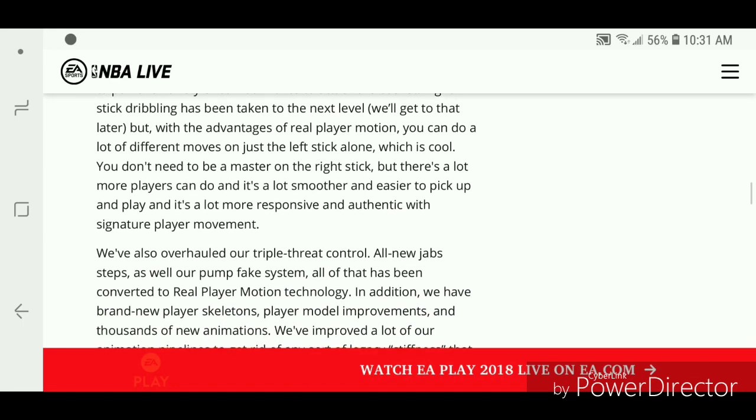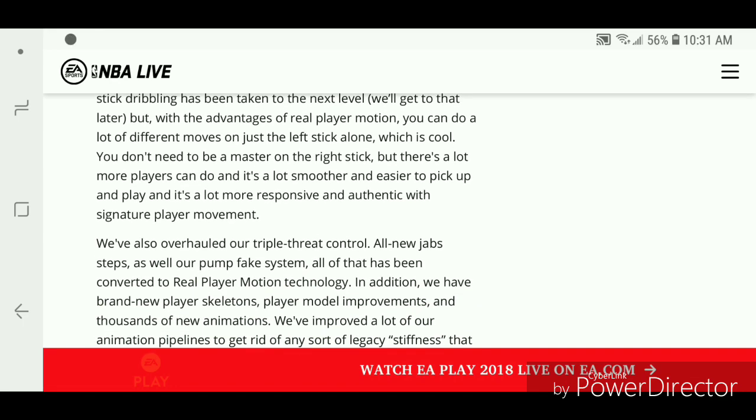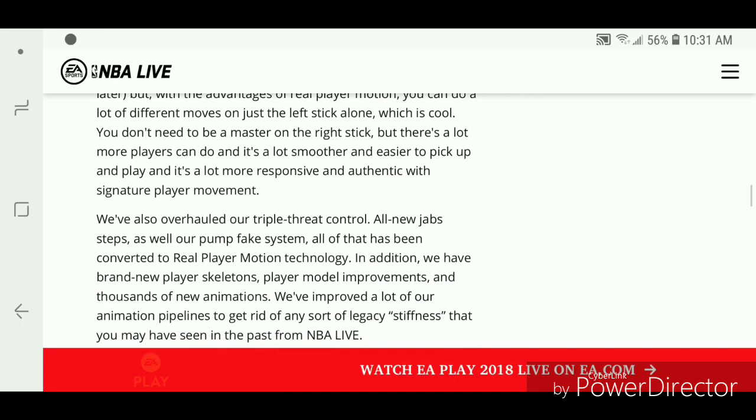Also, we've overhauled our triple threat control, all new jab steps, wow, as well as our pump fake system, wow. All of that has been converted to real player motion technology. In addition, we have brand new player skeletons, player model improvements, and thousands of new animations.